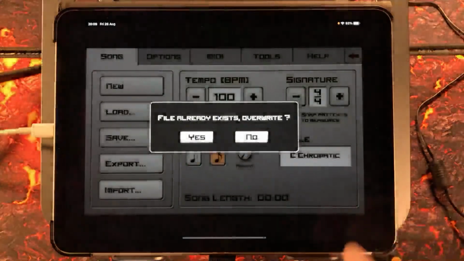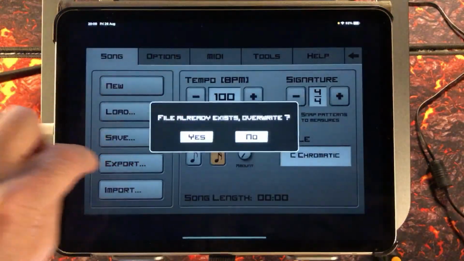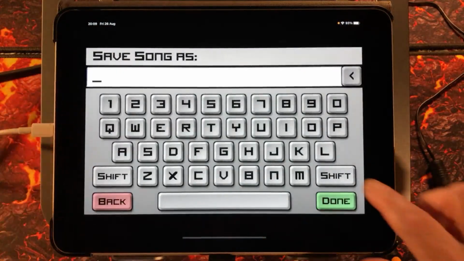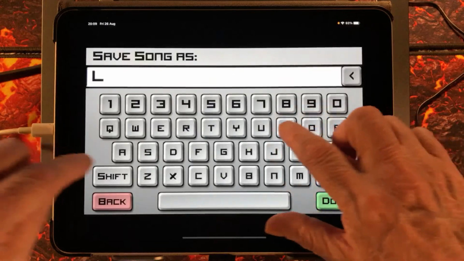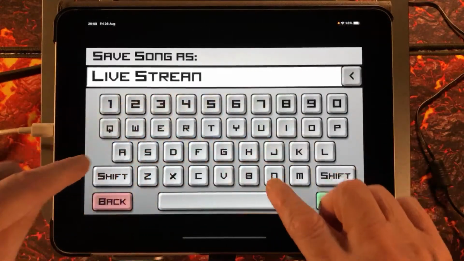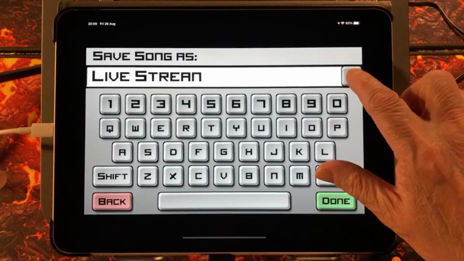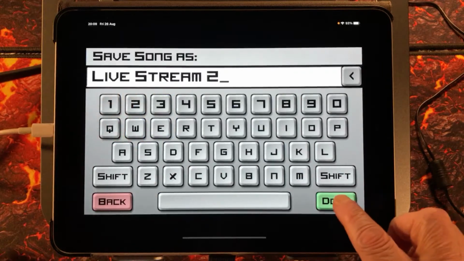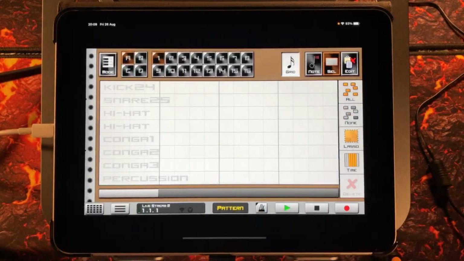Okay, done. Our file already exists. Overwrite it? Oh no, I'm going to go live stream. I'll call this live stream 2. I must have already done one called live stream. Live stream 2 and done. Okay, so now we've got our project.